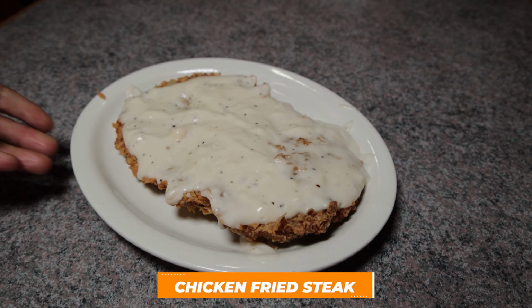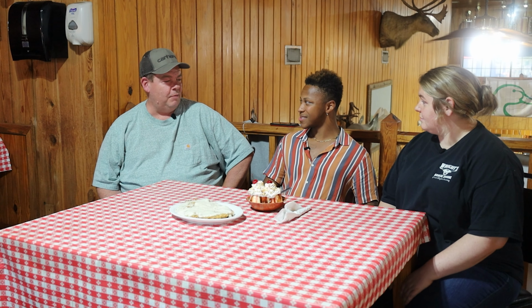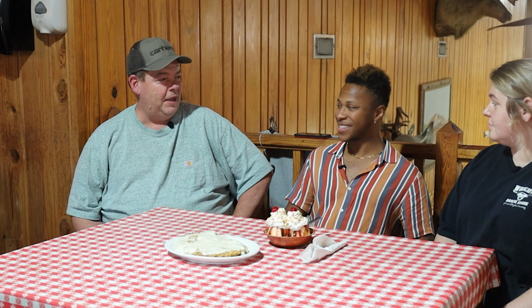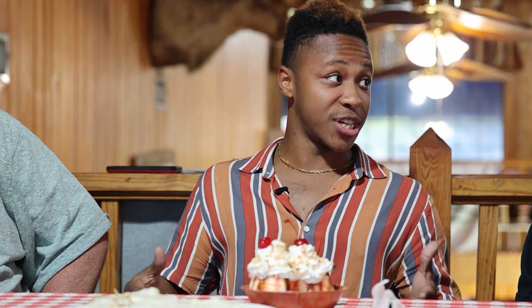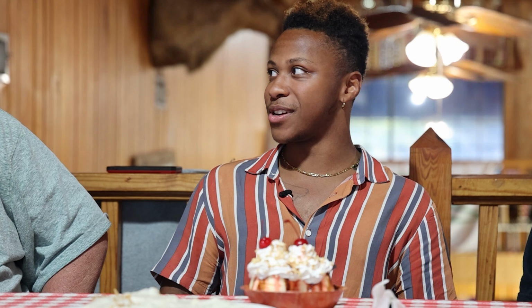When I was 18 years old, I worked in a restaurant in Gilmer, Texas, and the man showed me how to make a chicken fried steak. So we hand cut them and tenderize them and bread them ourselves, and it's one of our very top items. I remember that from being a kid to working in a restaurant. He brought it here. So it seems like you guys bring a lot of your life experiences into this restaurant, and you're able to share that with your customers and your guests in here.